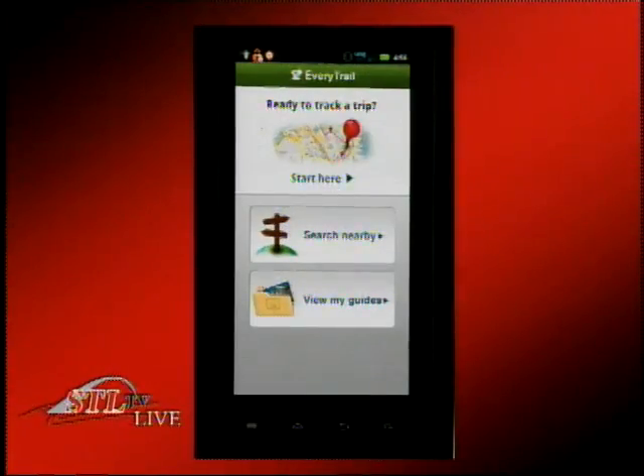So let's look at some of the pictures. I know we've got some examples of what this looks like. So this is basically the home screen. From this you can either start the app, or the nice thing you can do is you can search for things around where you're at. So there's different categories. Let's say you want to do sightseeing - you're around Forest Park or Central West End. Some of the things I found was in Central West End, someone did a bicycle ride from Central West End to downtown and took photos of different things along the way.